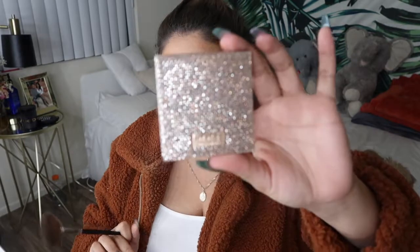I'm going for a more matte look today, so I'm just gonna be taking highlighter on my nose because I just can't not put highlighter on my nose — that's something I cannot do. Just a little bit, and I'm using the Dose of Colors Desi x Katie collaboration in the shade Fuego. I'm not gonna put any on my cheeks.